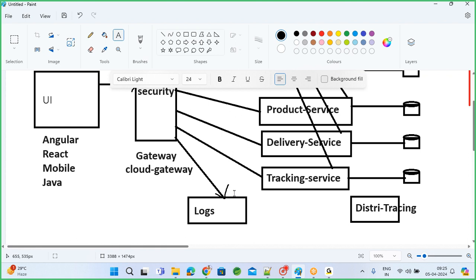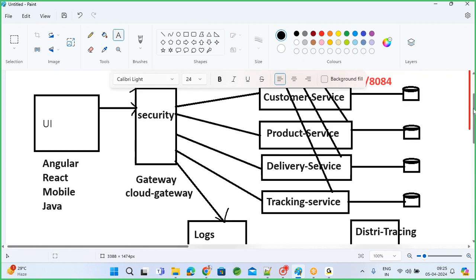I'm not able to recall the name, that we use for distributed tracing and tracking. We do it with Zuul, I think. Yeah, maybe. Sleuth, we use Sleuth for tracing purposes.